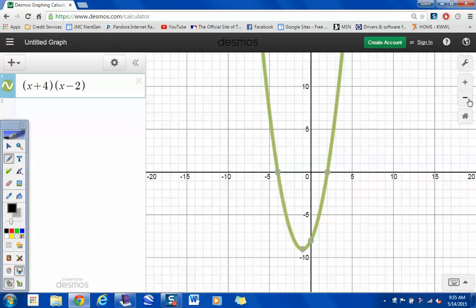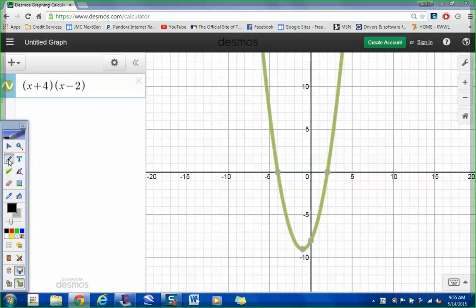Now guys, in between these parentheses, what operation is indicated right here? Multiplication. So what I really have to do is bring in x times x. This is something we'll talk about down the road, but what's x times x going to get you? That's where the idea of x to the second power comes into play. So if I have x to the second power, what kind of graph am I getting right here? Still a parabola.